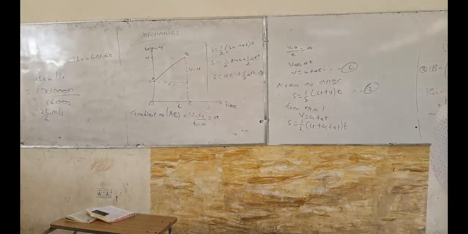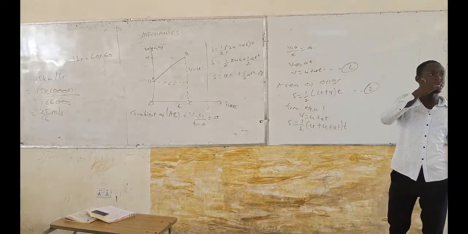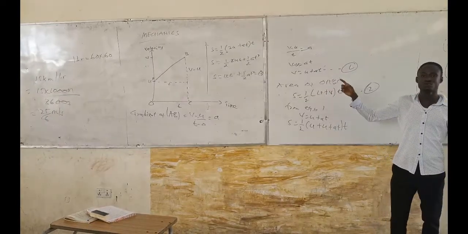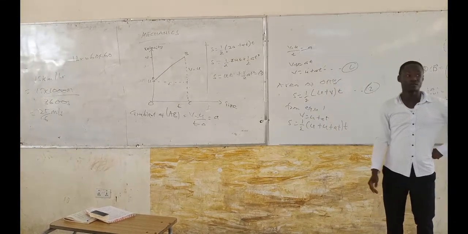You are looking at a velocity time graph. We have already discussed that when we find the gradient of a velocity time graph, the result is acceleration. And when we find the area of a velocity time graph, the result is displacement. So the area of the velocity time graph is displacement. You see, we only have these two equations. The rest is just a manipulation to get the other ones, because sometimes when you try to use these two, you may not get all the information.